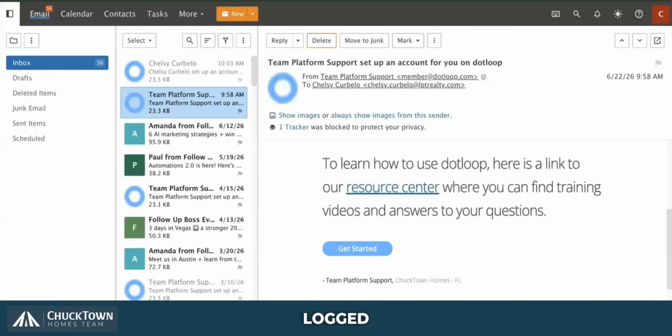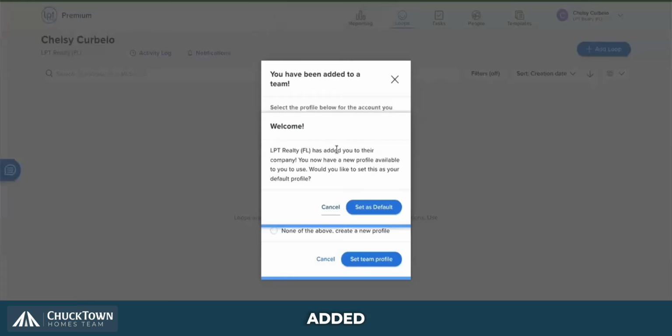I have already logged into my Loop account and have set up a state profile. That's step number one. You'll be added to a state profile when you join LPT Realty. So here I see that I've been added to the Florida LPT Realty profile.